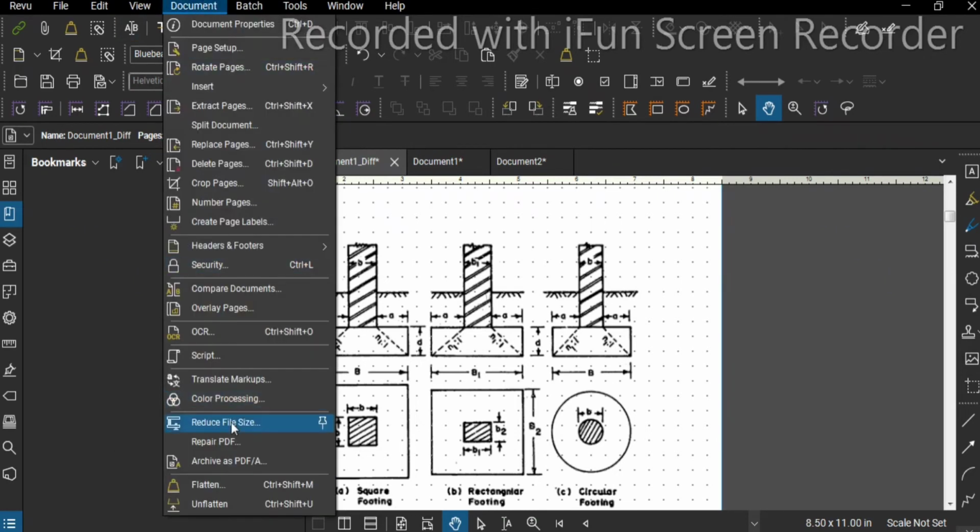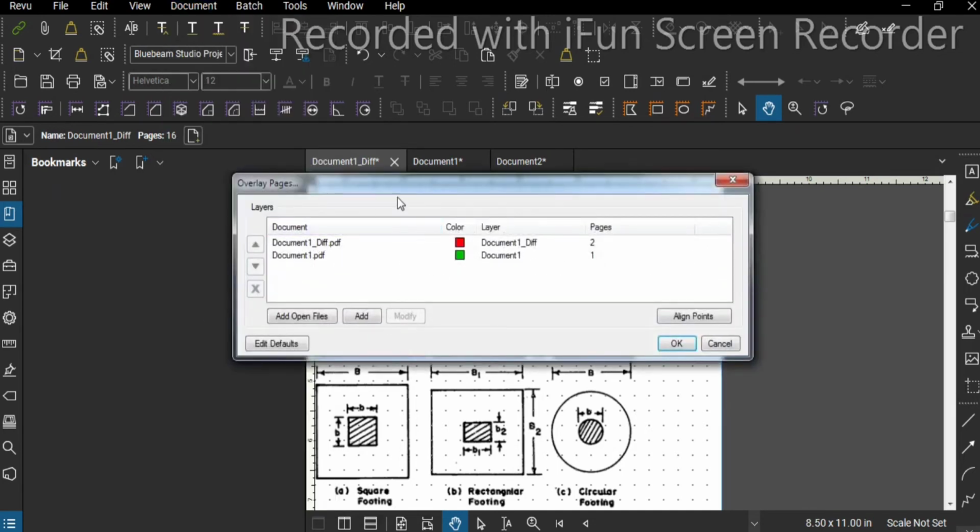When you want to do the overlay pages, this is a really important and practical tool in Bluebeam, which gives you the ability to cover and overlay two different documents or drawings and find the differences between them by choosing two different colors. Okay, what it means is that when I click into the overlay, I select the first document, I can change the color if I want.